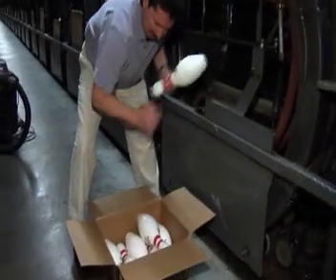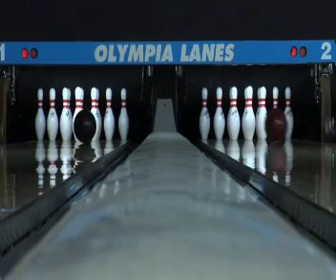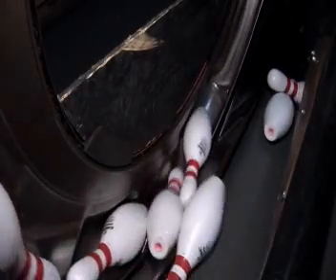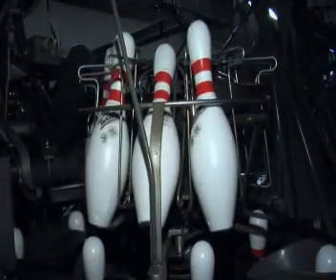The PBA has let us use the same Twister pins for the last four years, not only because of the longevity but also for their scoring ability. We'll see them again this year for our fifth year. We would have bought 400 cases of Twister pins in the last four years, but we've only purchased 100 cases — that's a savings of 300 cases. The low overall costs per game, due to exceptional durability and ease of maintenance, as well as consistent scoring, make the Twister story a success story.